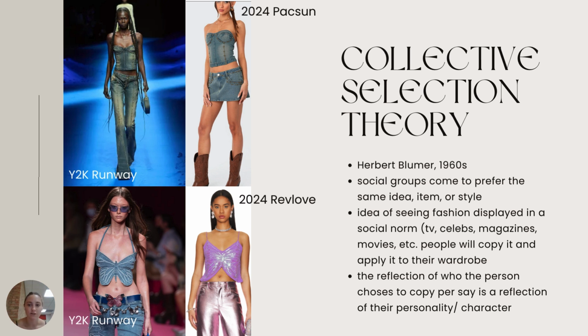When I actually researched this, I was kind of shocked. I didn't know that that's where the butterfly top came from, because I've seen it so much now that I thought it was a new thing. But obviously I was wrong, because it is from the Y2K era. The other picture is just a 2024 picture from the Revolve website that they're selling it from. So these are lower brands that are selling items of clothing.